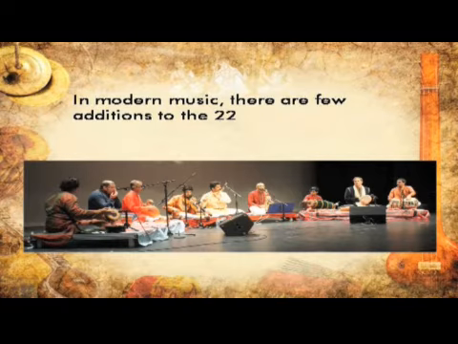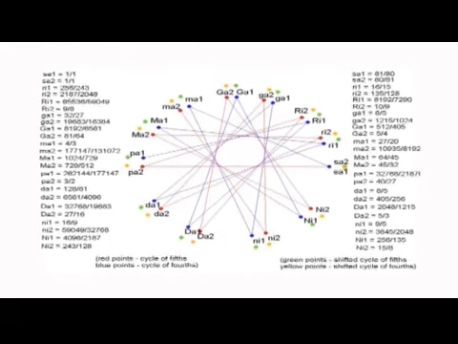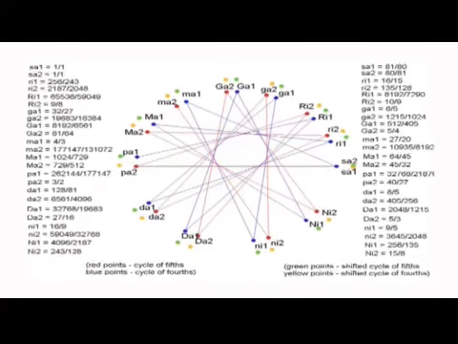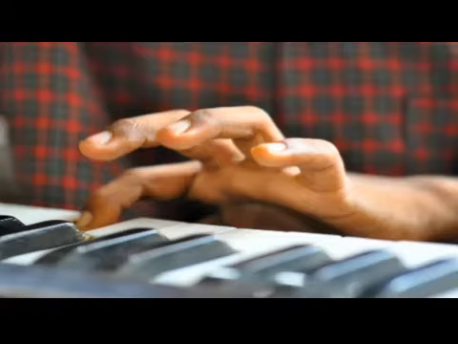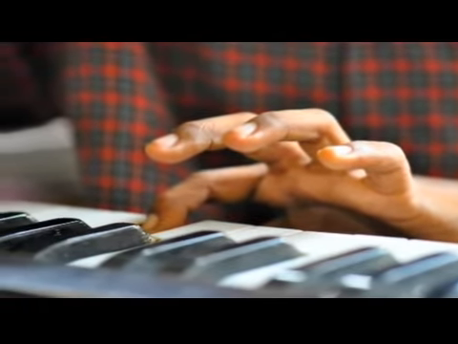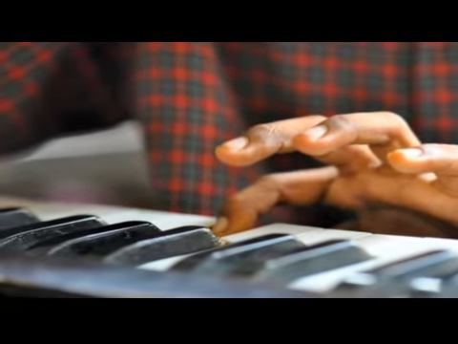With the progress of the art, a few more Shrutis have come into use. Though in modern music there are few additions to the 22, the number 22 represents the barest minimum of Shrutis that have been actually used from ancient time. A few of these 22 Shrutis figure in the rare ragas, and they live only through these ragas.